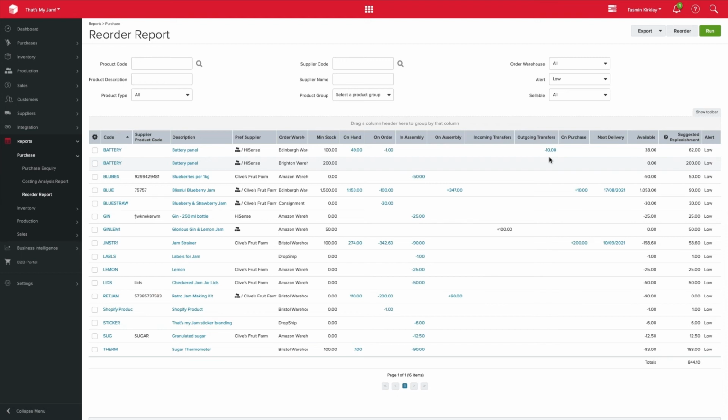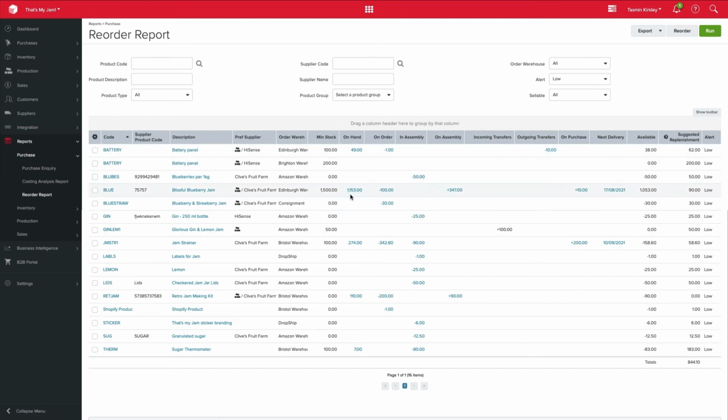By having a look at this report, I can see that there are a couple here in which I've gone under the minimum stock. Our top one here, our battery panel, for example, I have about 100 that I needed for minimum stock. I'm currently sitting at 49, so I definitely want to be reordering that one.